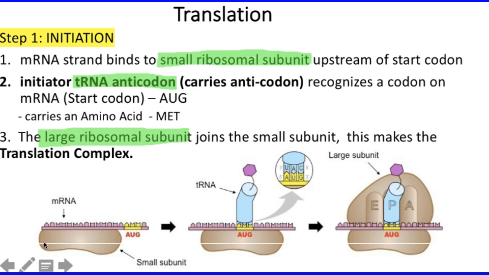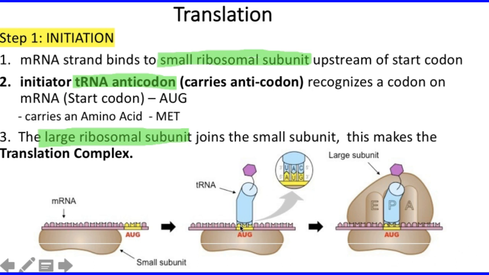Okay. Then after that happens, we actually have an initiator transfer RNA anticodon, which comes along and attaches its anticodon, because remember, we have the codon, remember the AUG, over here connected onto our messenger RNA. But we need an anticodon, which is going to code and attach and complement our codon. So that's why we have a codon here. We need an anticodon to connect.